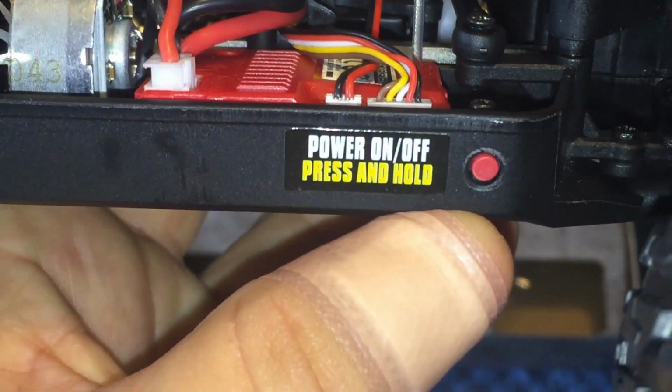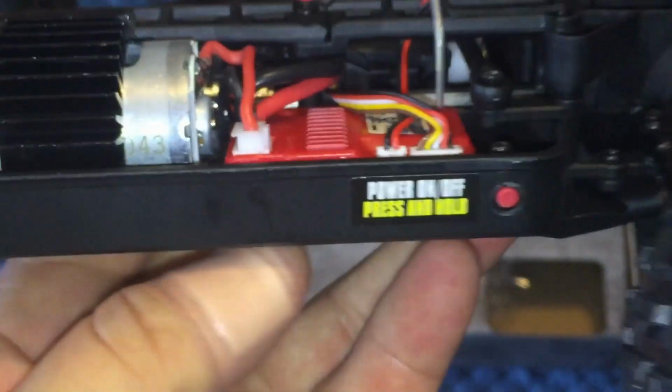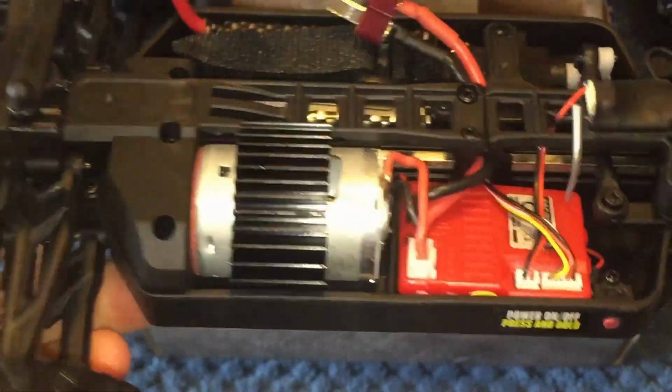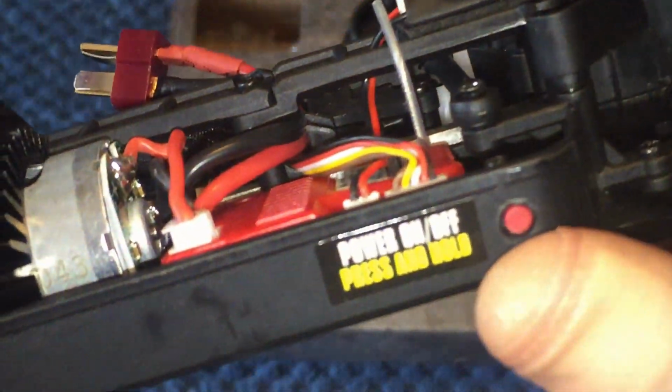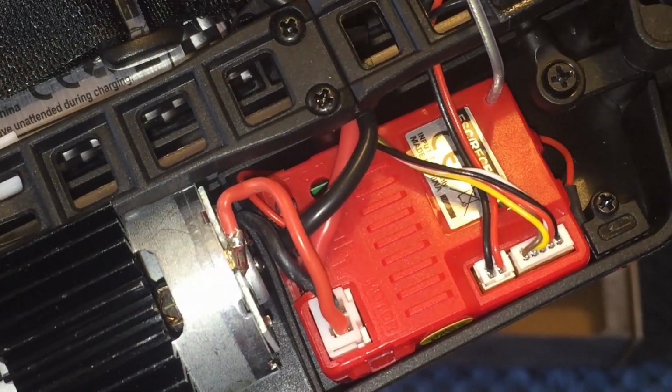Got power on and off, press and hold. So it's not on a switch this time. It's on a button. I haven't seen that before, but I only own a couple of Haiboxing, so that might be a new feature or might not be. But this ESC, being bright red, definitely looks like an upgraded version.